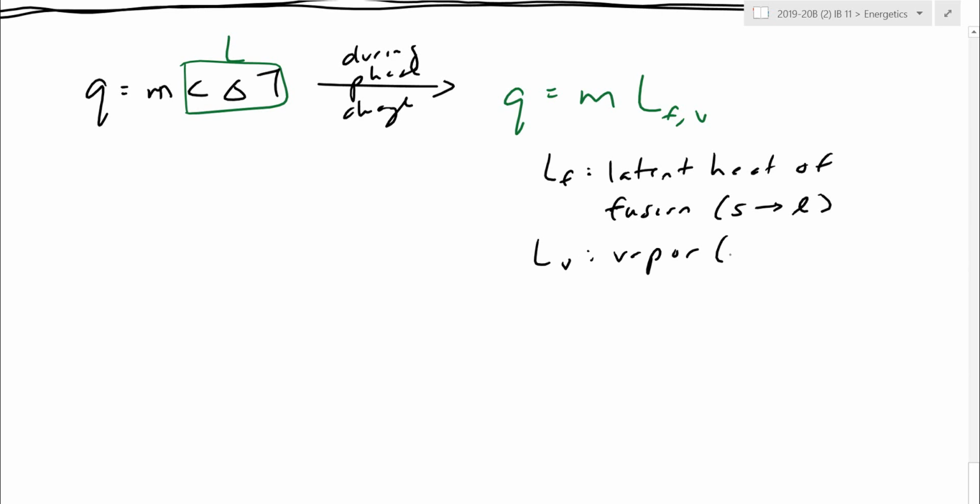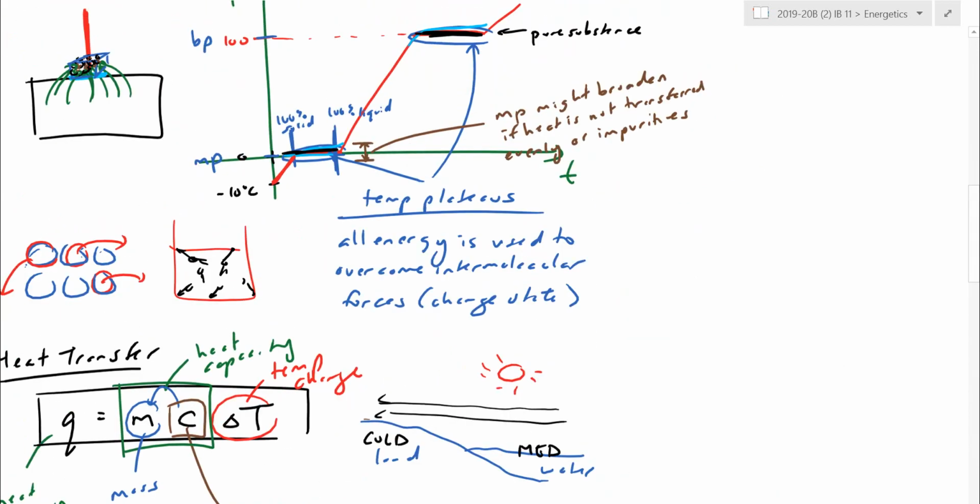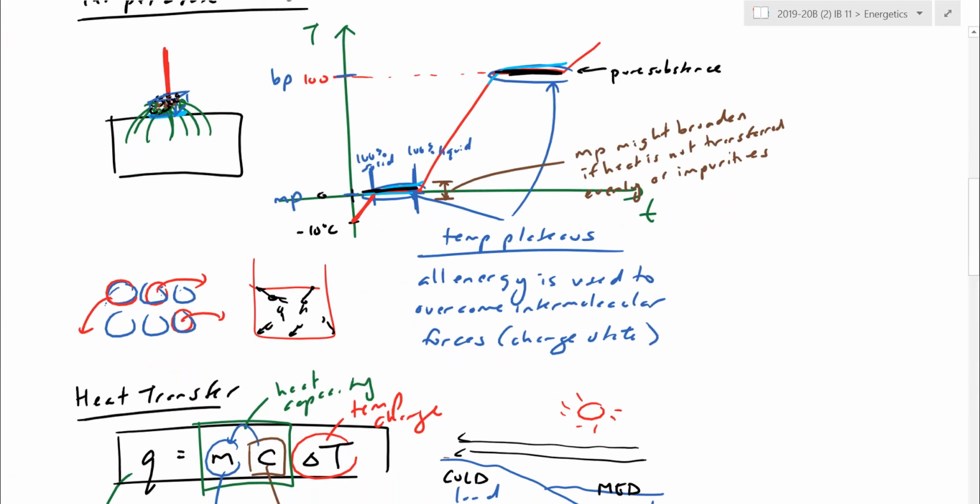As I become a vapor, it's going to be liquid to gas or gas to liquid. So basically, I'm hiding away that problem with specific heat. And this is only true at the phase change. So for example, when I do my temperature time graph, I'm not going to fully work on this question for you, but if I have negative 10 degrees, there is some temperature changing. I use mc delta T for that part. Don't use this ml yet.